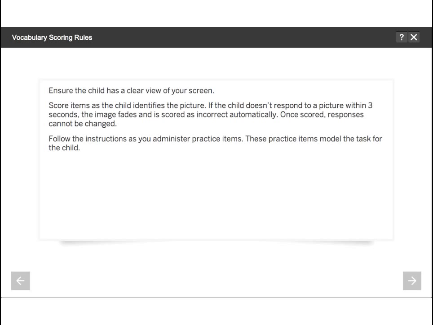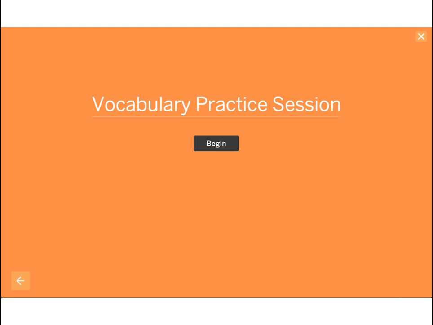So we want to ensure that teachers aren't having to go sift through papers to find the important details that they must know before administering assessment. So we keep all of that information right here for them on the scoring rule screen that will appear before the assessment every time. On the vocabulary assessment, we have 2 practice items that a teacher does with her student before launching the actual timed 1-minute assessment.